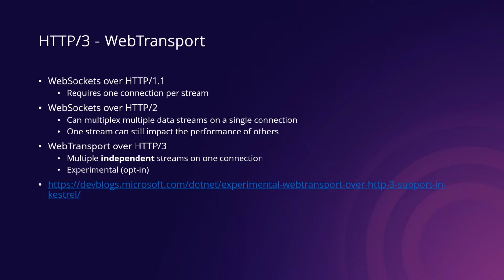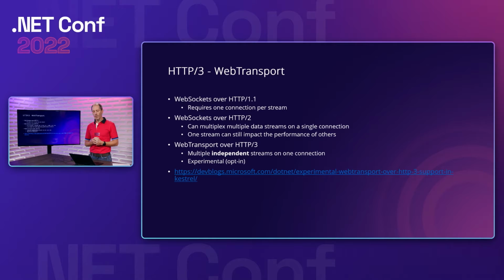This feature, WebTransport, is the way it's supported. It's not WebSockets, it's a new kind of transport. And in .NET 7, it's experimental because it's still a draft, actually. I linked here to a document that explains how to use it in .NET 7. We won't have time to show that today.